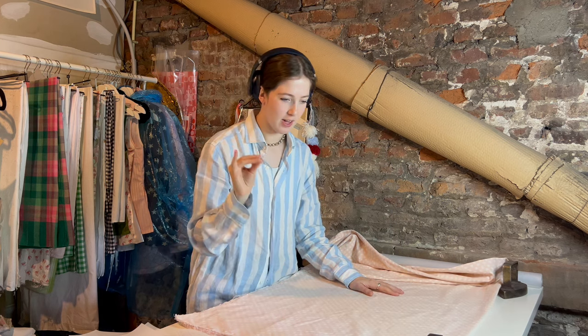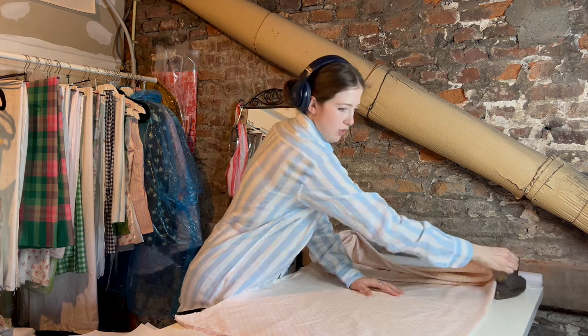This is actually such a calm thing. I put my headphones on, I just zone out, and I can do this for hours, at least until my hand starts hurting from cutting so much.